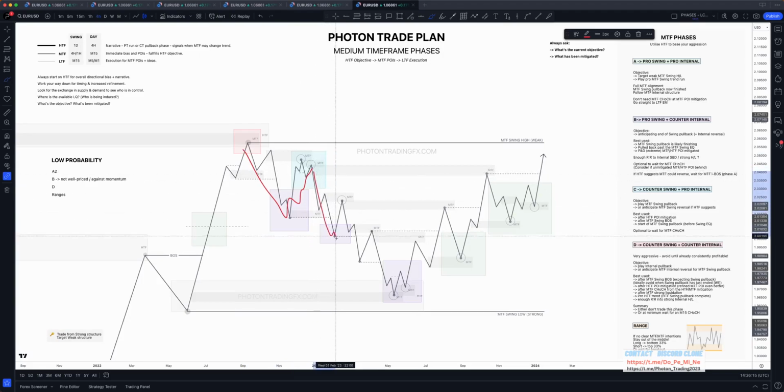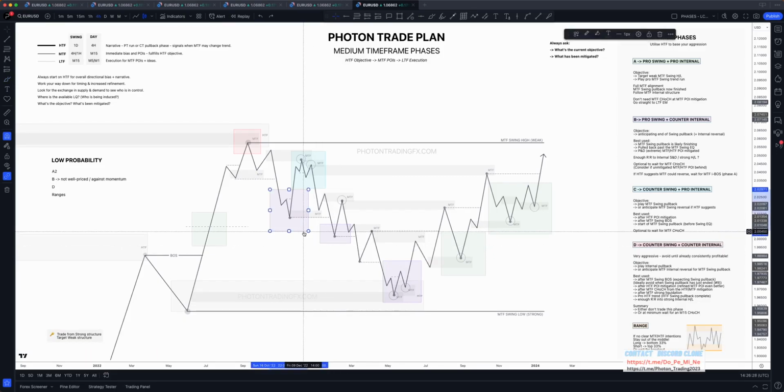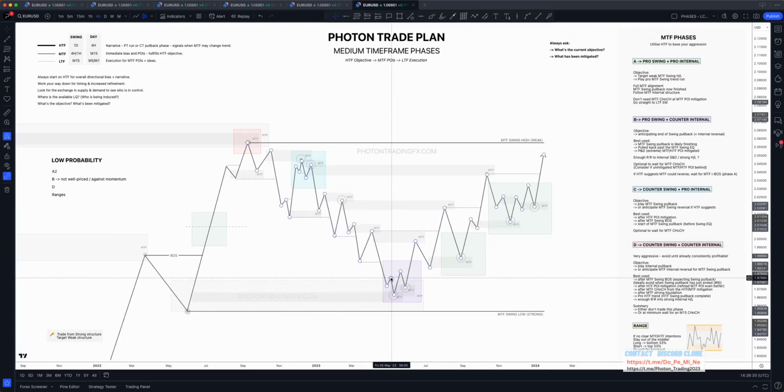And then again, if you can get in early, maybe there's like a demand zone here, right? It's a bit more advanced. You have to have experience to know when to do that and when not. Generally, it's best to always be trading in line with the internal structure. You almost always want to be trading pro-internal or at least pro-fractal order flow. Like wait for that medium time frame shock first and then get involved, okay?